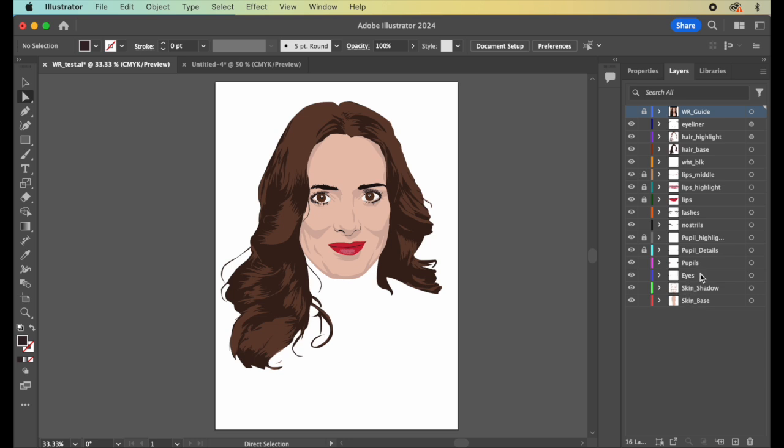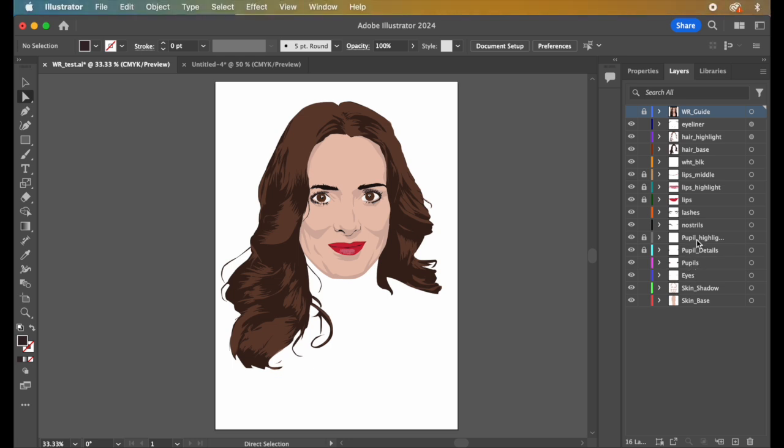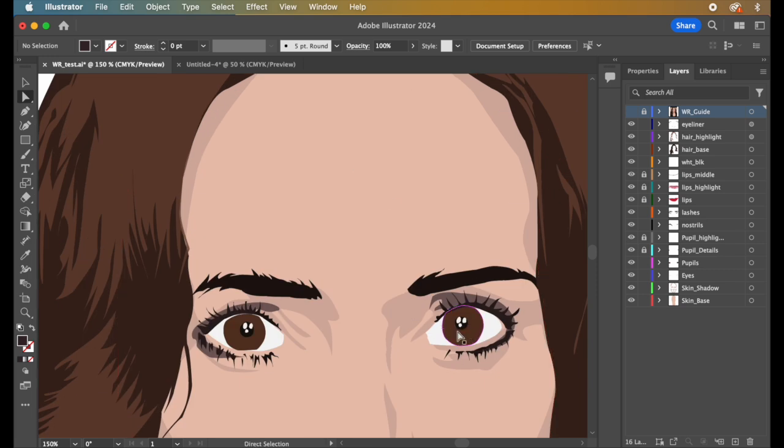You do want a layer for your eyes. If you notice, I do have a lot of pupil stuff, so that is going to be for those additional details. So you can take a look at them a little bit more close on here. The eye's not exactly the most detailed right now. You could probably stand to have a little bit more detail, but for now, it's pretty good. Pupils, basically bottom circle. If you notice, there's not much in this layer. We have our pupils over here, and then we have that area right there, and then we have our highlights right over there. So those three sections are piled on top of each other. Those should be pretty quick to make.